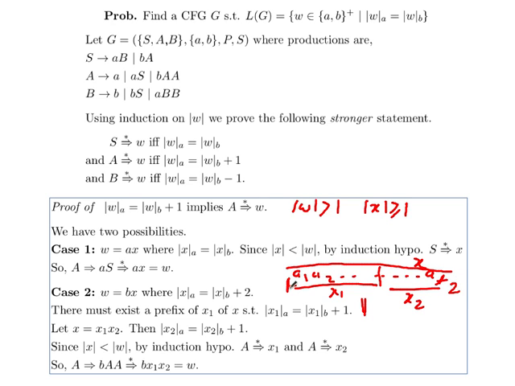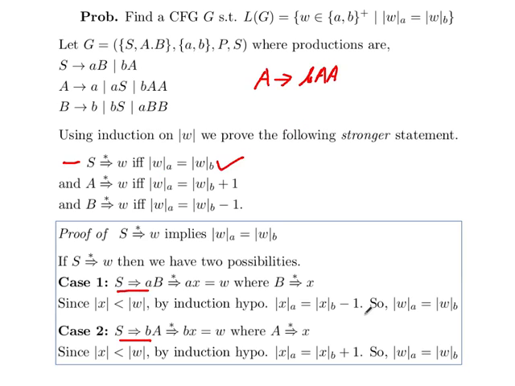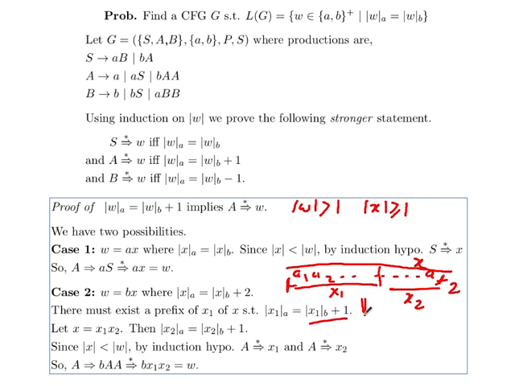So that means it has to pass through some point where the difference is 1. It has to reach this at some point, at some prefix x1, right? So this is the argument that I made here, and this idea of thinking about this function and that it's going through all these intermediate values is very helpful in solving other problems also.